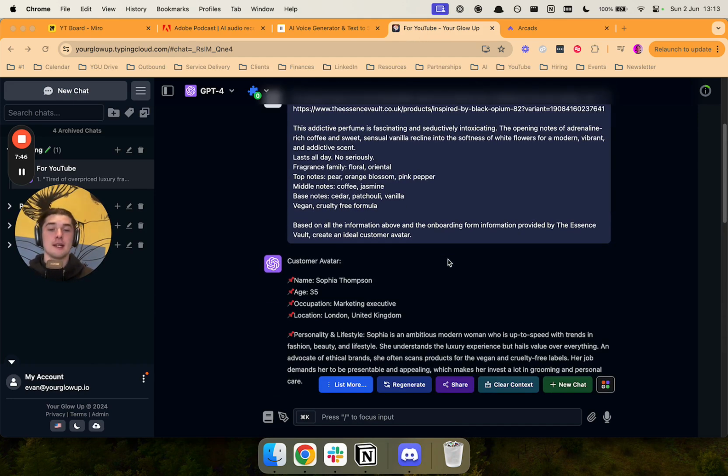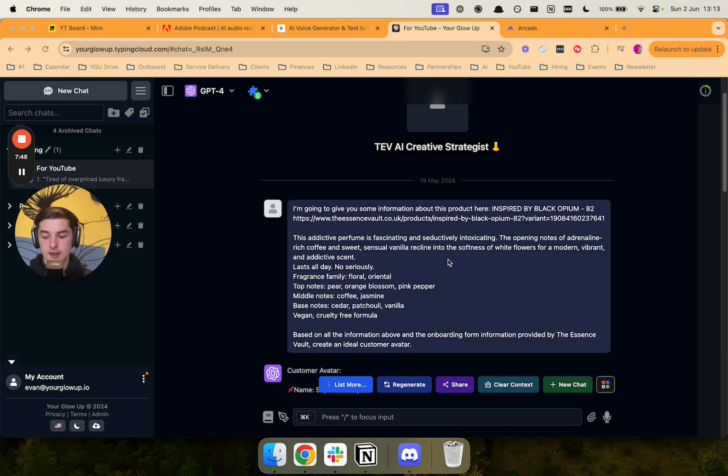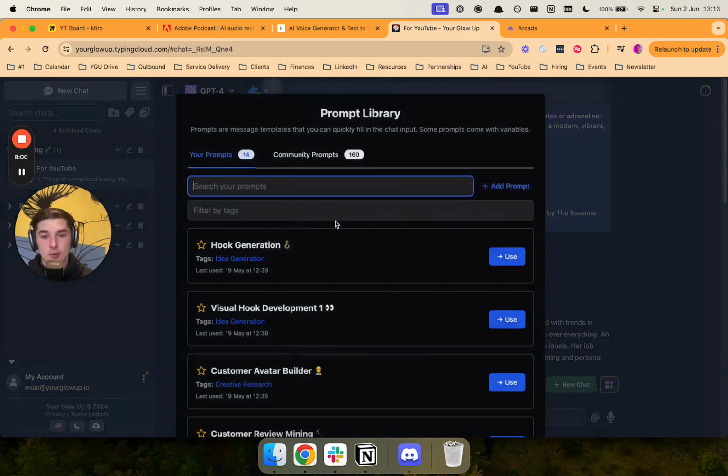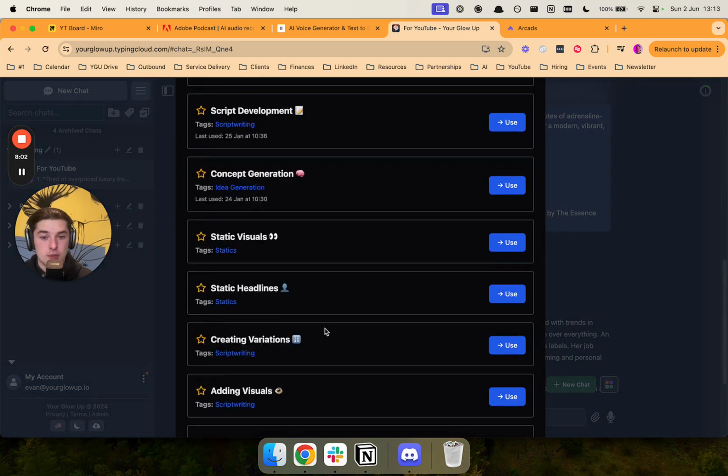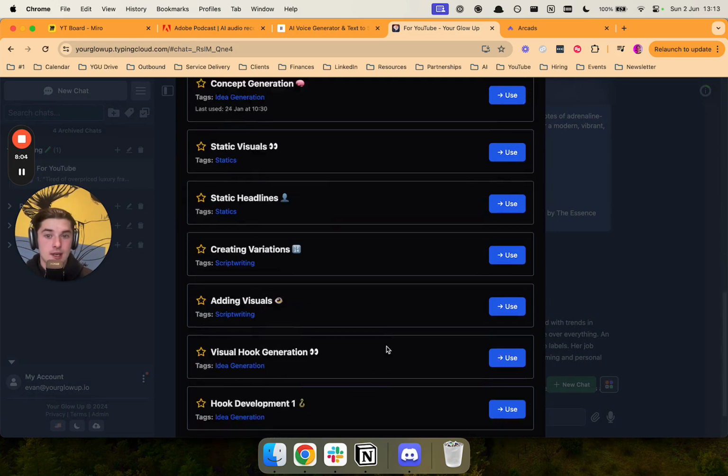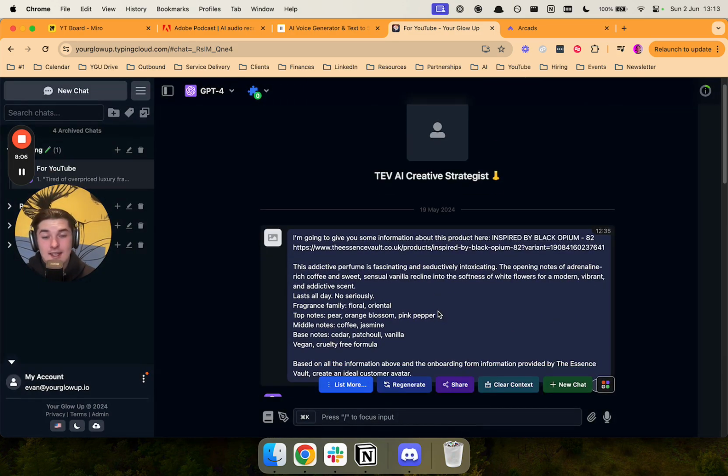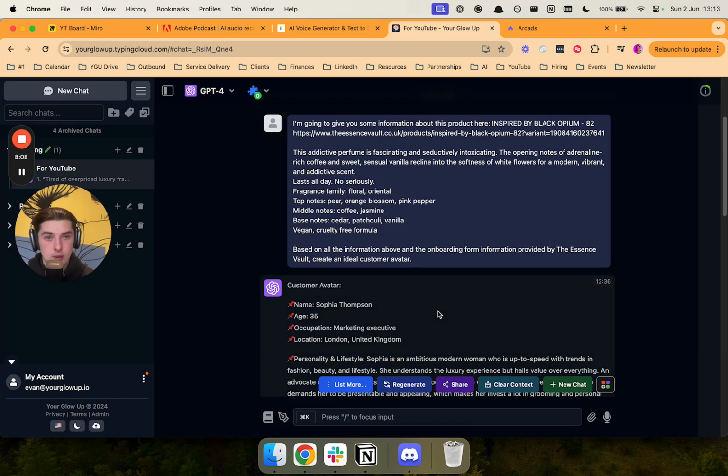So basically, what this allows you to do is create an AI creative strategist. You can create a bot on the back end. You can train it on direct response. You can train it on the brand information, about the brand, the target customer, etc. You can save certain prompts, so you can generate prompt templates and save them here to save a lot of time. Basically this just acts as an AI creative strategist. It gives you complete leverage in ideation and coming up with scripts, etc.